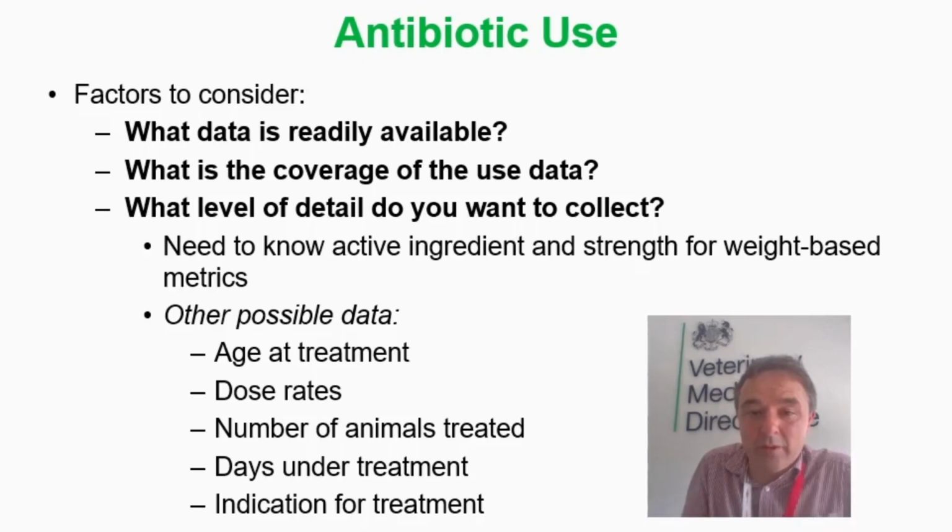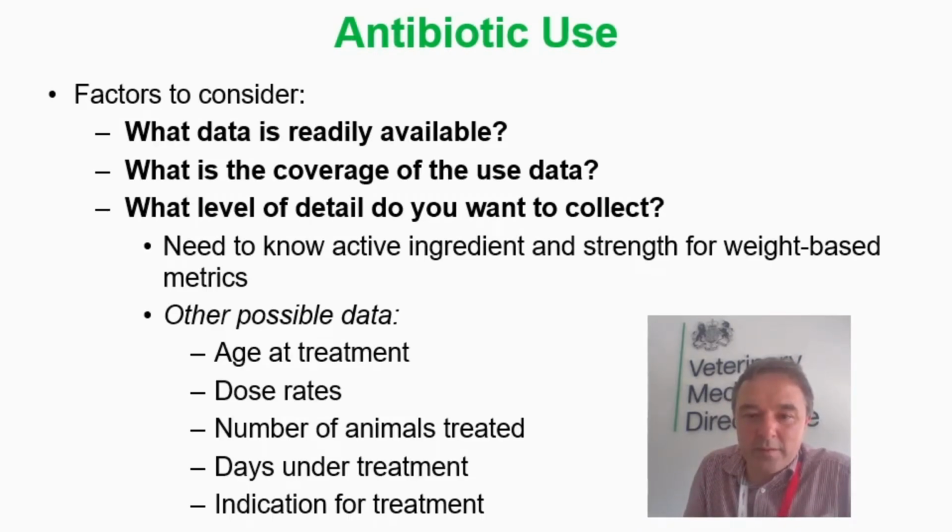You may also want to go a bit more detailed, so you may want to collect data on age of treatment. That can be a useful thing to understand from a stewardship perspective. So are the treatments in the younger animals, that's often the case, or are they in some of the older animals? Collecting dose rates can be a useful thing to understand if the correct dose rates are being used.